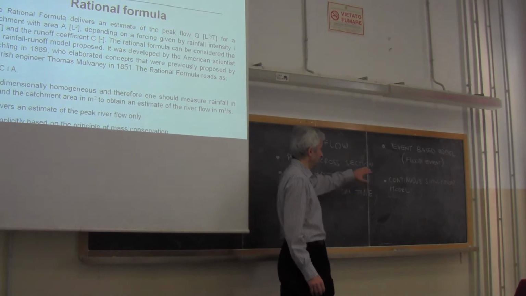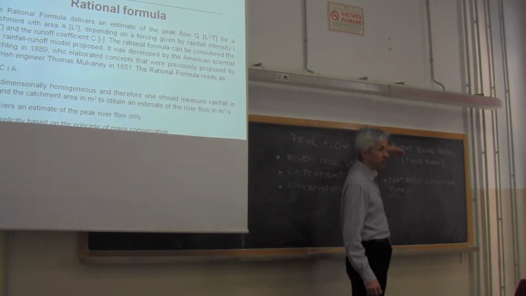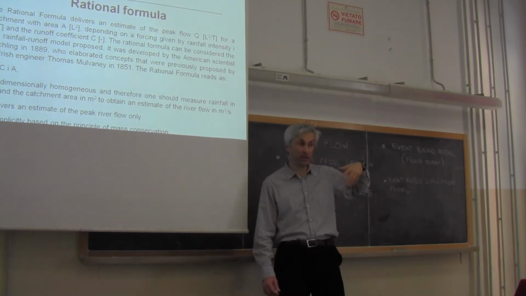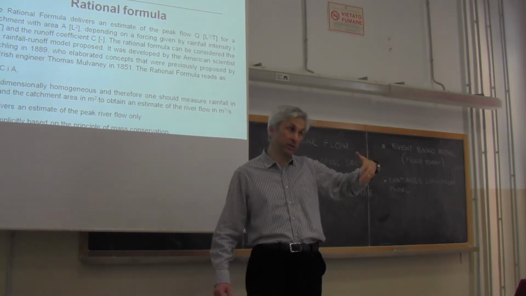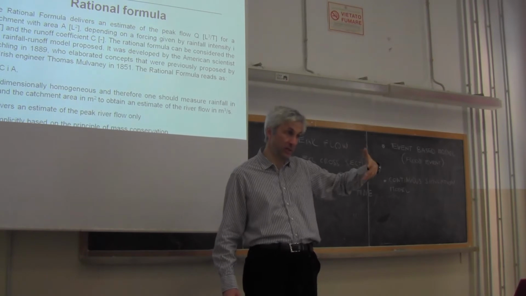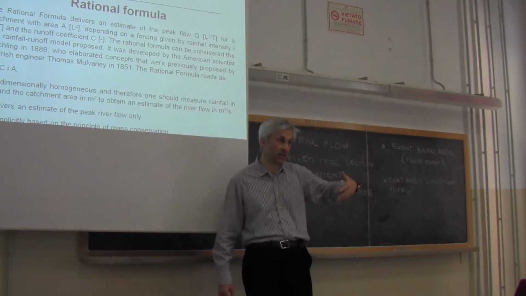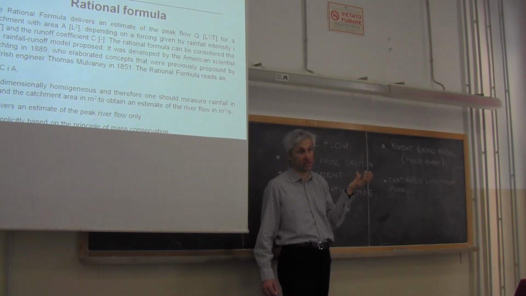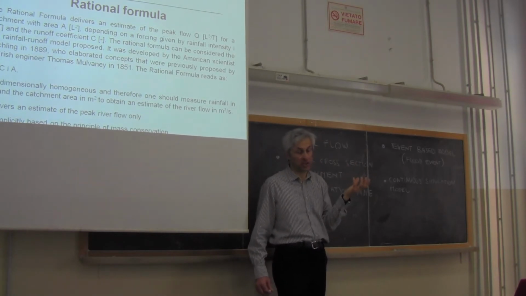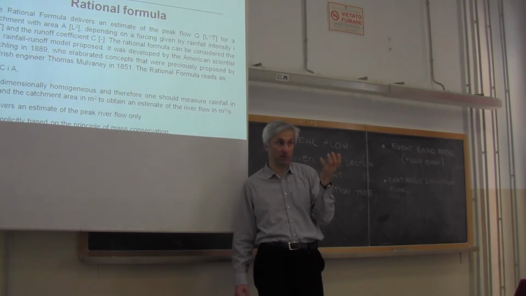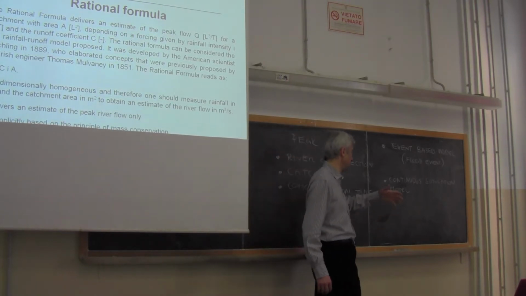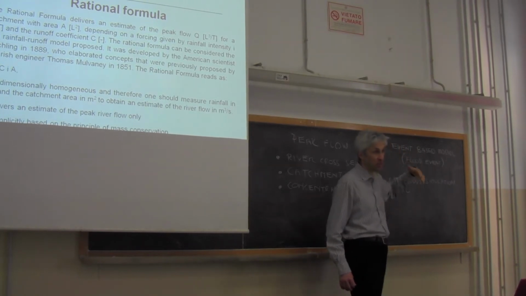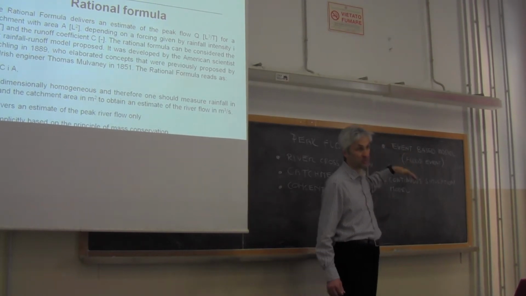So in this case, the classification of rainfall runoff models in these two categories helps us in understanding the type of model we are interested in. It helps us in understanding why the rational formula is not so relevant for us. So this is why classifications are sometimes useful. Again, as I already told you, don't interpret this classification as rigid. There are models that may fall in both categories.